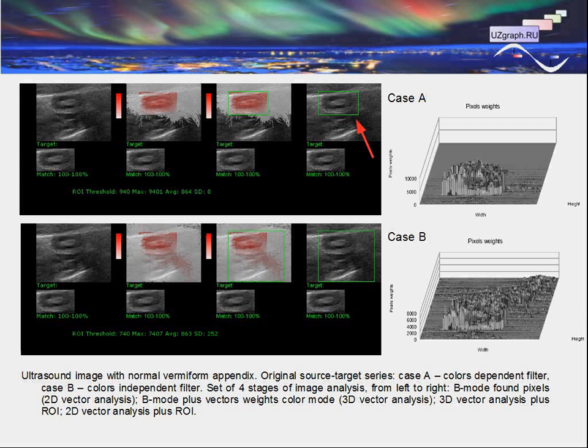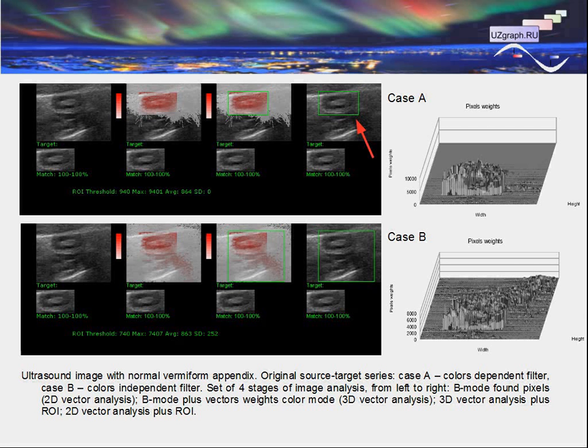More intensive color corresponds to more crossing of a point or pixel by vectors. It can be called the weight of the pixel. Vector and pixel combinations are not so unique in ultrasound images, thereby the pixel weight is a breakpoint for ROI detection. The cross-sectional area of the vermiform appendix was cut from source images into separate images, target images. They can be called the desired ROI.